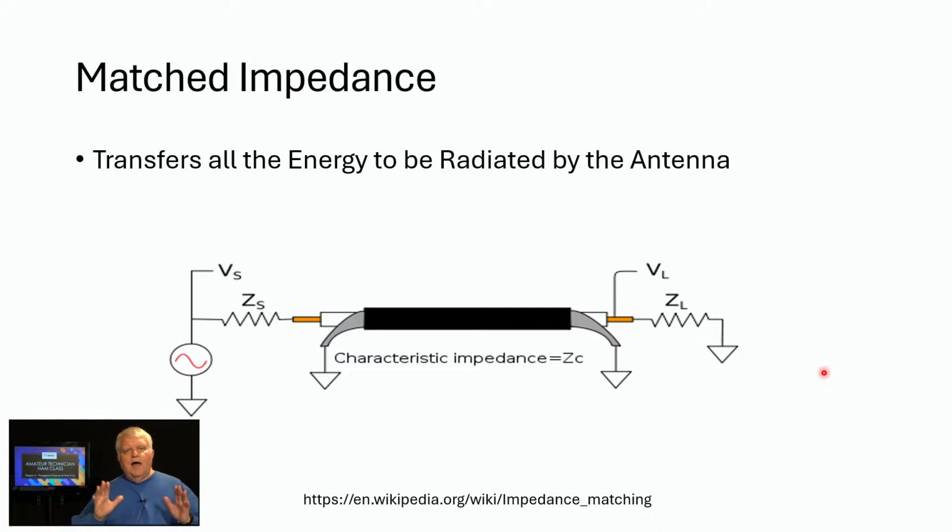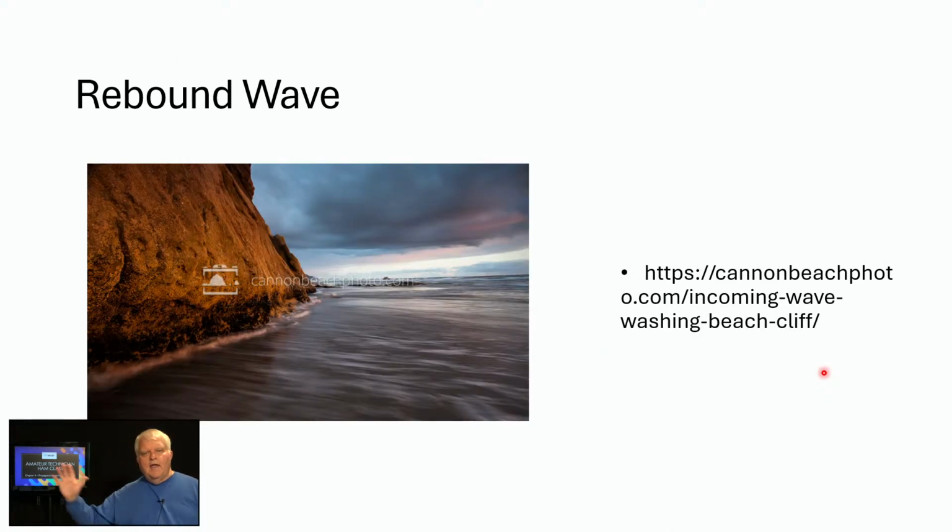So I want you to calmly think here of ocean waves coming in off of the ocean, and they're going to hit the shoreline, and they will bounce back. Why do they bounce back? Well, because there's a discontinuity. It's not the flat surface of the ocean anymore. That wave goes on and on and on as long as it's a flat surface. But the minute it hits a discontinuity, think impedance change, then it reflects back.